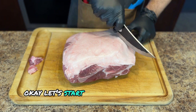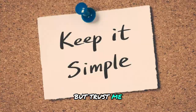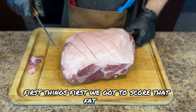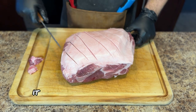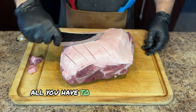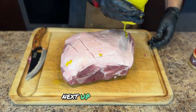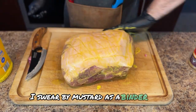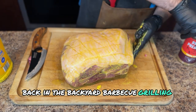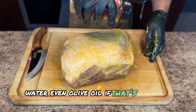Let's start by preparing our pork shoulder or butt for the smoker. It's a super simple process but trust me, the results will have everyone begging for more. First things first, we gotta score that fat cap — it creates channels for smoke and seasoning to infuse the meat all the way through. Just cut some very shallow vertical and horizontal lines within the fat cap. Next up, binder time. I swear by mustard as a binder, a tip I picked up from my dad back in the backyard barbecue days. But you can use mayo, water, or even olive oil if that's how you learned.